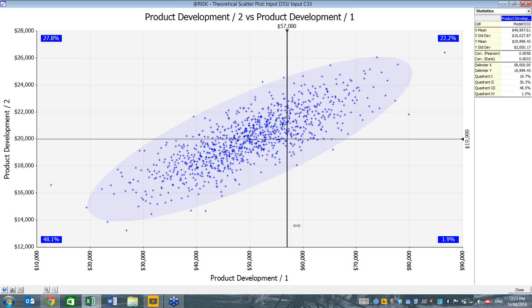So I can look at the proportion of results in certain regions, such as if this variable exceeds 60,000, roughly what proportion of my product development costs will also be, say, below average. 15.5 plays 0.5%, and I calculate that as a ratio. So these scatter plots also give us quadrant information, where I can move my two delimiters up and down to different values of interest to get this information about these sectors and where those data points will lie.